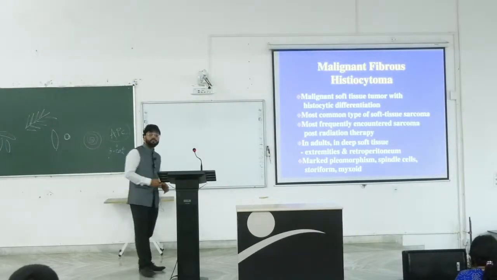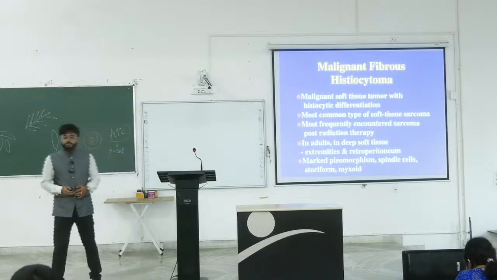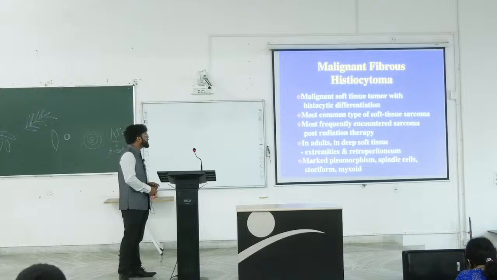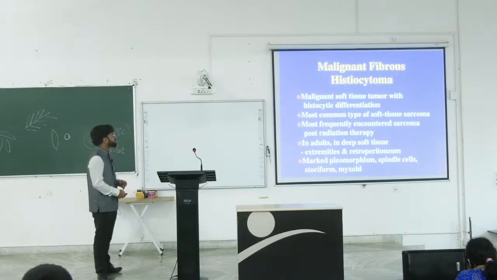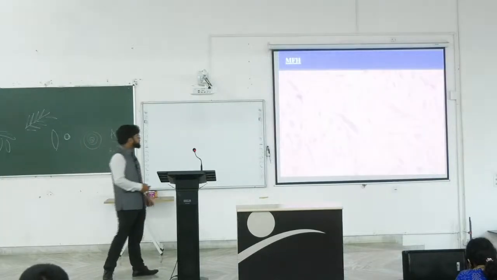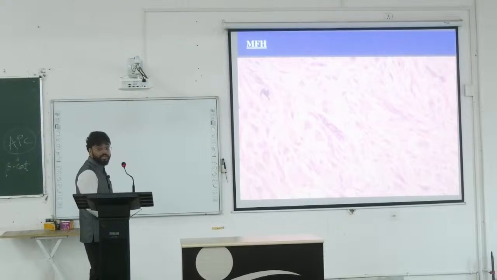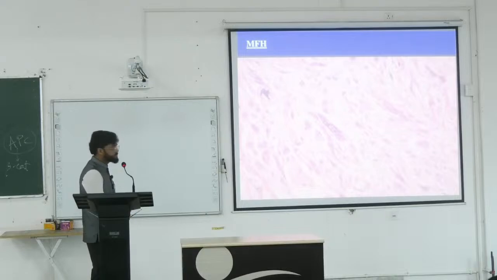What will be there? This is a sarcoma. That means there will be cellular atypia, atypical mitotic figure, necrosis, etc. Usually seen in deep-seated origin, deep-seated parts like retroperitoneum and extremity. An extreme level of pleomorphism can be seen. See, these are spindle cells, and they have a high NC ratio, prominent nucleoli, vesicular nuclei. The cells are present in myxoid stroma. So very bizarre cells and atypical mitotic figures are there.